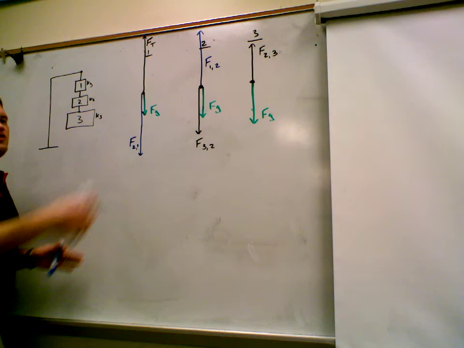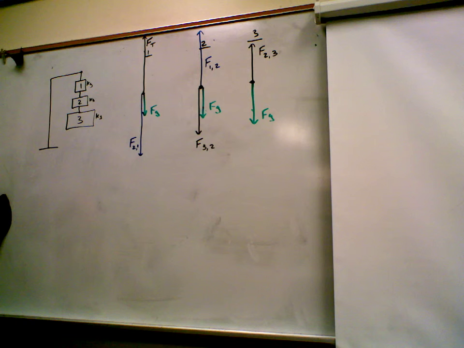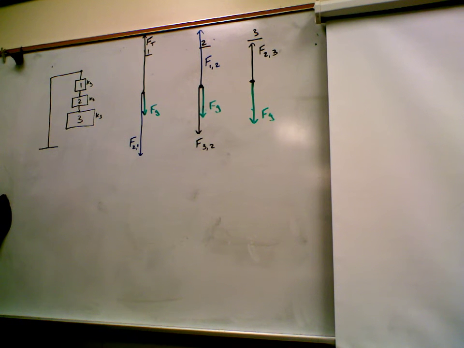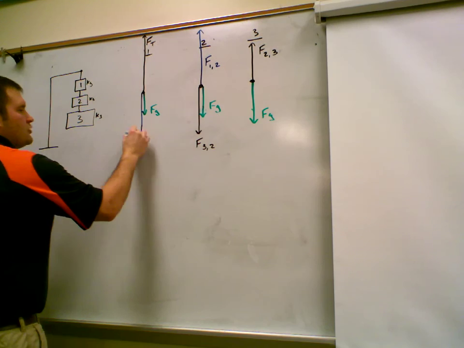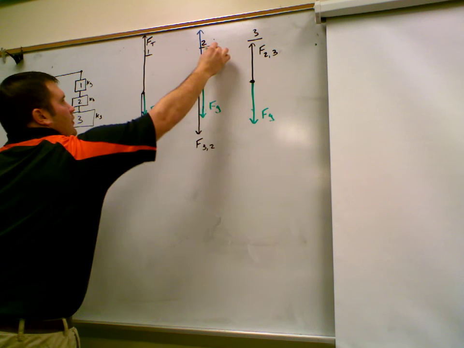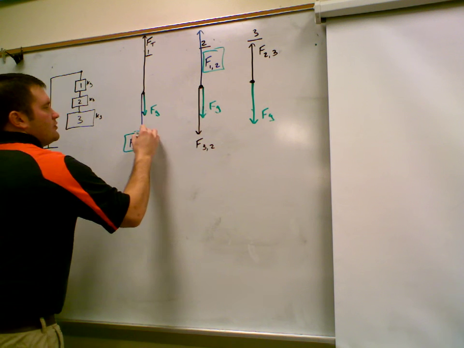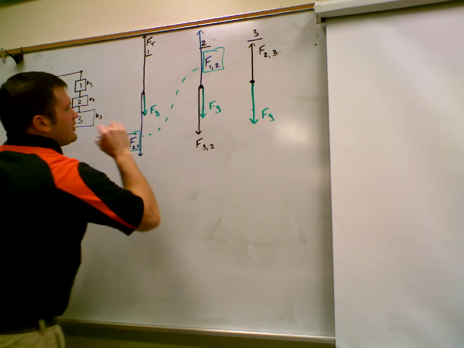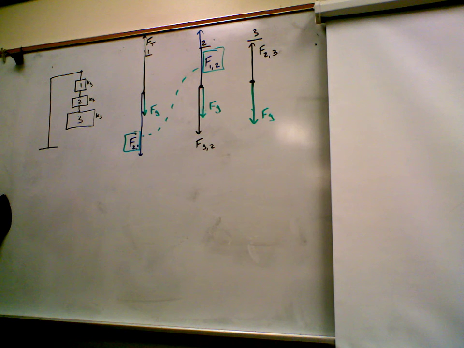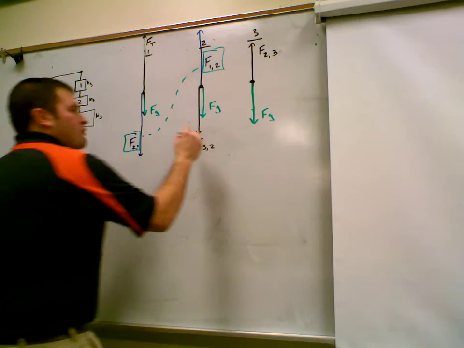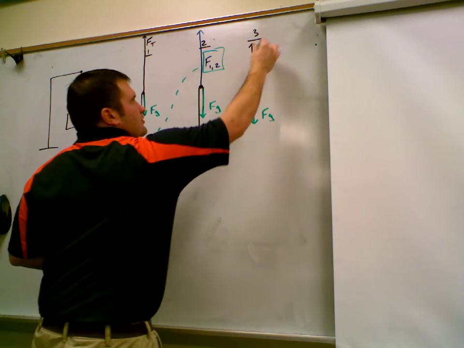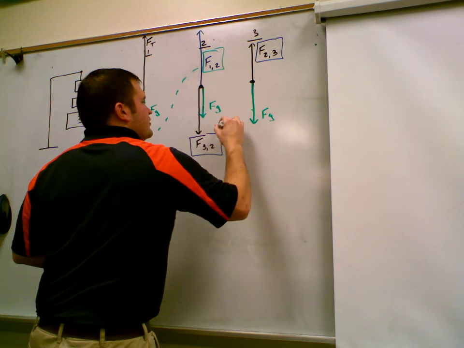Okay, let's figure out the Newton's third law pairs. Which one's our third law pair, Victor? 2 and 1 and 1 and 2. Okay, so 2 on 1 and 1 on 2. These are our third law pair, aren't they? You want to draw a dotted line that connects them? And they're our third law pairs. 3, 2, 2, 3. Good. That's why we label them this way, right? So we can identify our third law pairs.